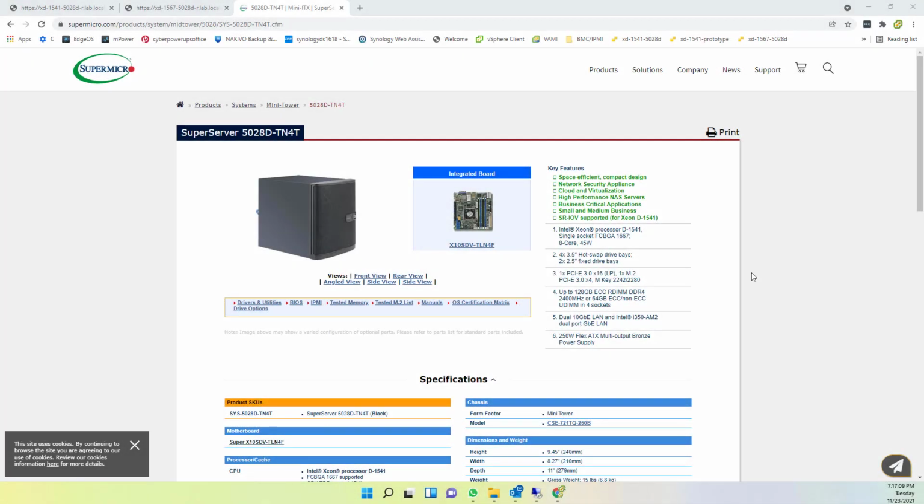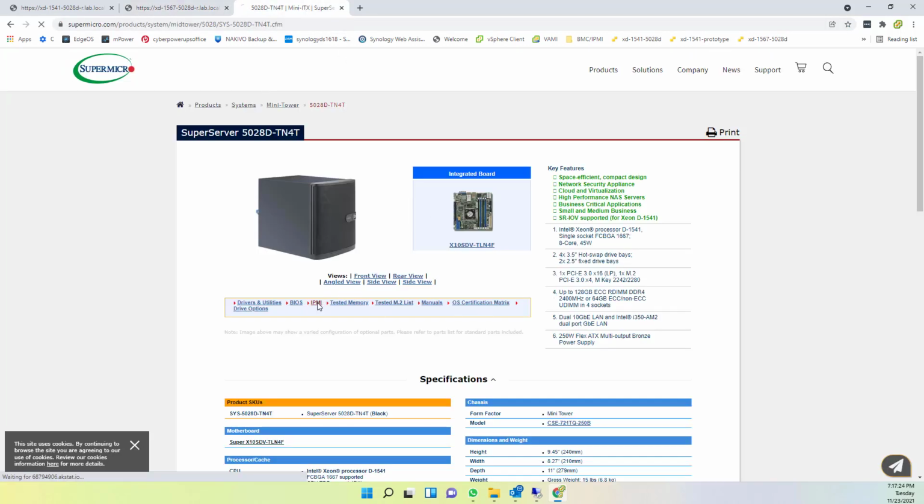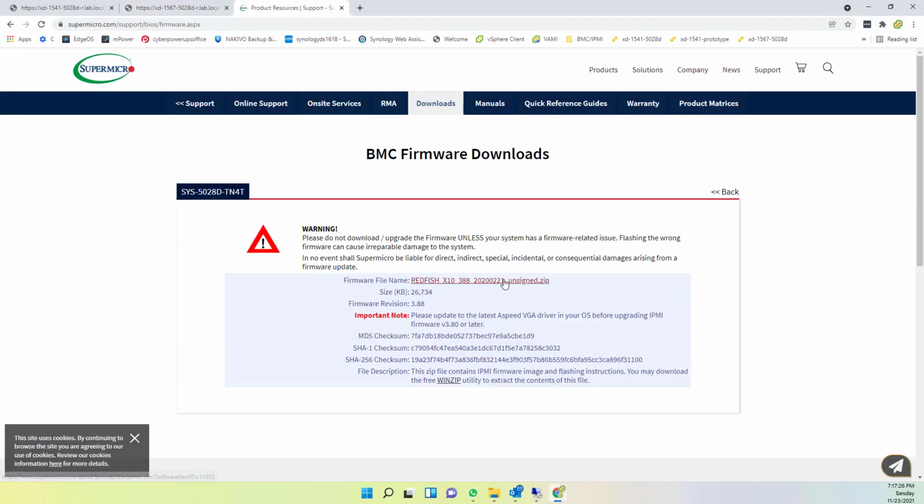It's time for an IPMI upgrade. I already did my BIOS update. You'll see I've got a system here that's at BIOS version 2.3 and IPMI 3.88. But now I'm going to do IPMI. This machine is back level slightly, 3.86. So let's go over here to the product page and have a look. IPMI is right here. And I've got an article about downloading and upgrading.